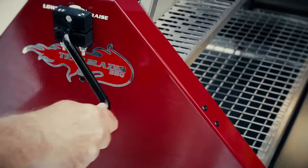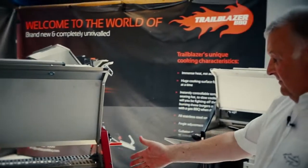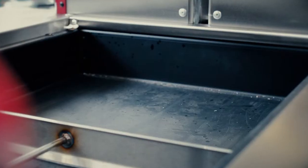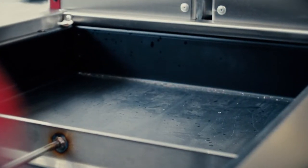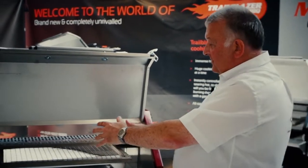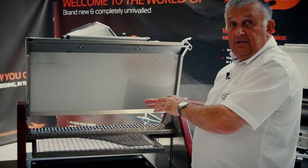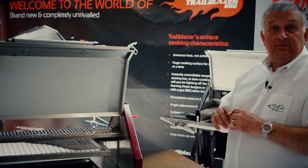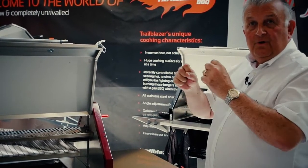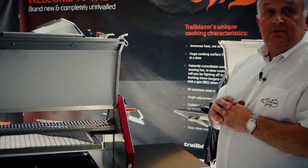The charcoal bed on the machine is what we call a firebox, and we have what we call a scraper blade. This scraper blade pulls in and out. At the moment it's sitting in the center position, which means you can split your firebox in two. We can have a high pile of charcoal on one side and a low pile on another, which gives you what we call a searing station and a cooking station — very high levels of control. Where that is a benefit is when you're doing steaks: you sear the steak very quickly to get a lovely seal, and then take it on and slow cook.